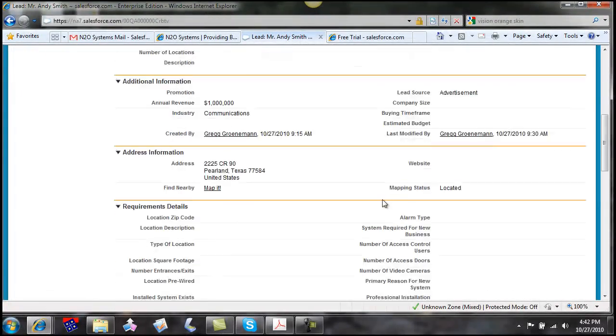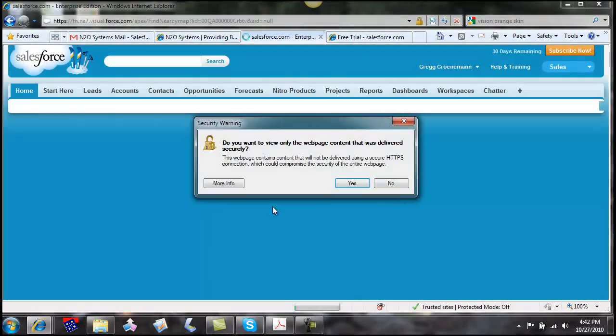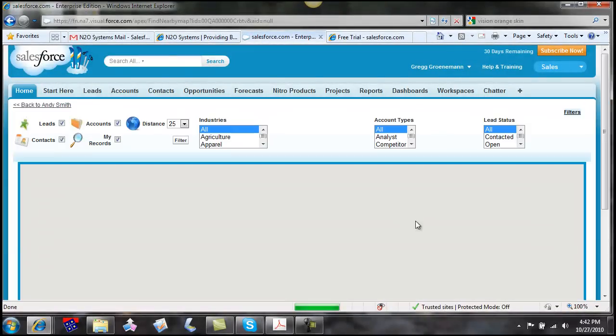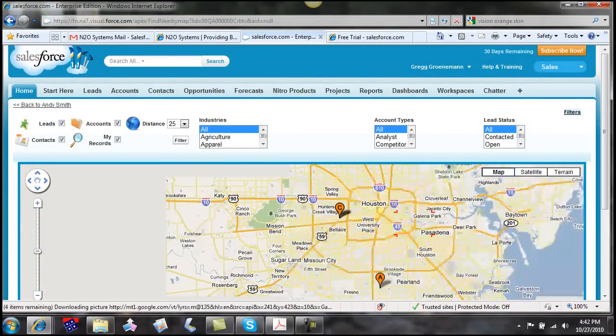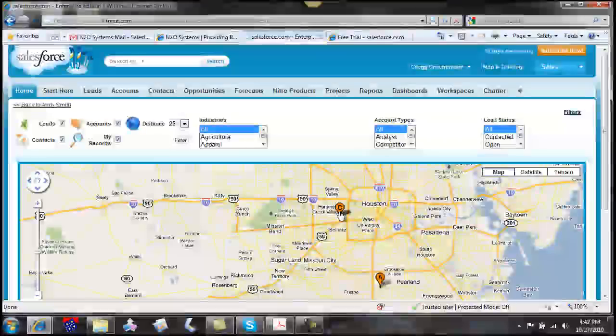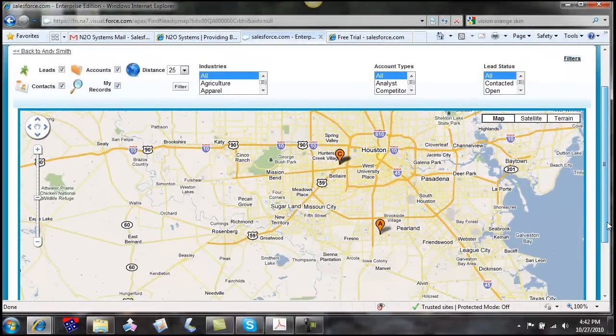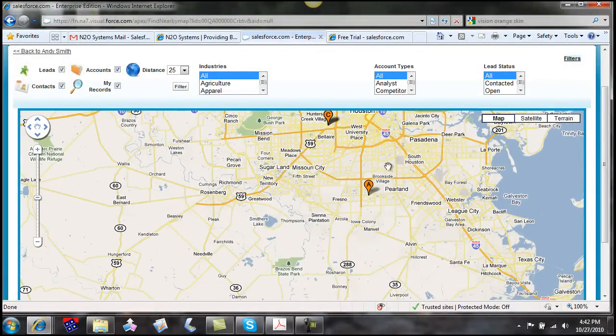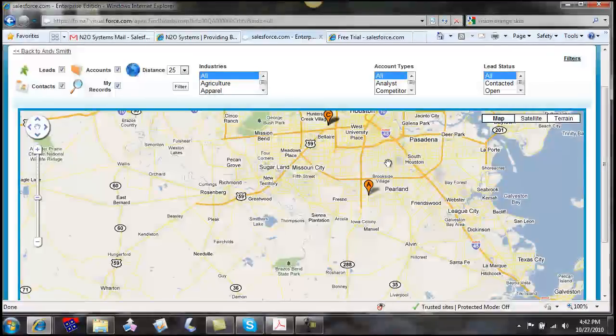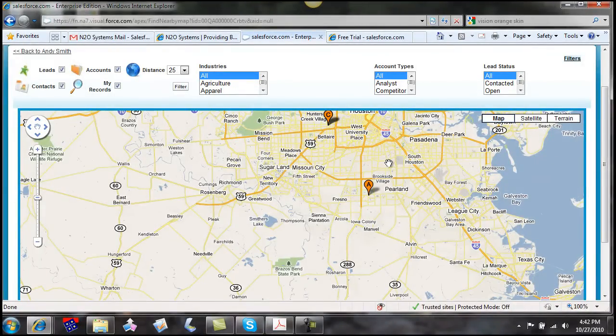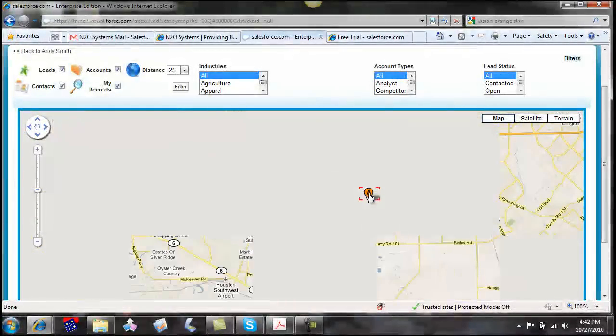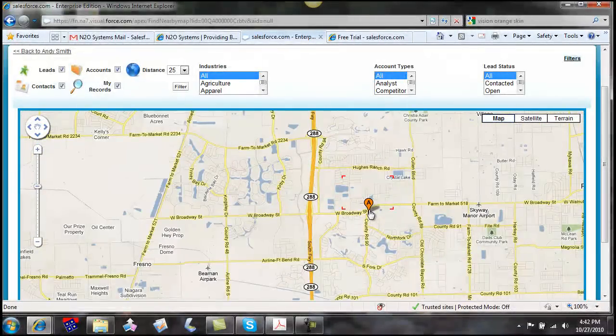Number two, I have the address. I can easily map it. There's two benefits to mapping it. The first benefit is I can see where my other accounts are. You can see I have another account on the other side of Houston. So if I was going to drive out to the appointment, I might want to swing by and say hi. It makes it really nice. But as, of course, you enter in all of your customers into here, this page becomes almost hard to read. So you can easily, on top, begin to filter out.